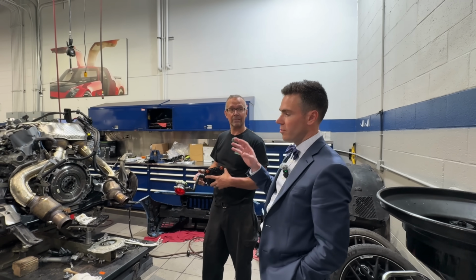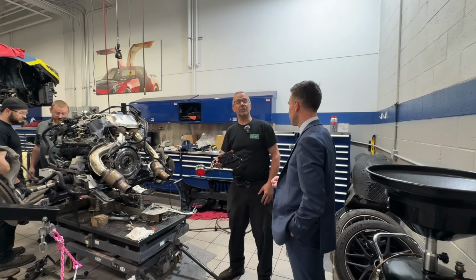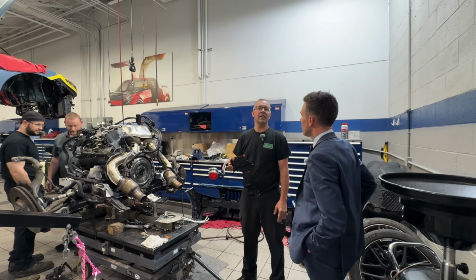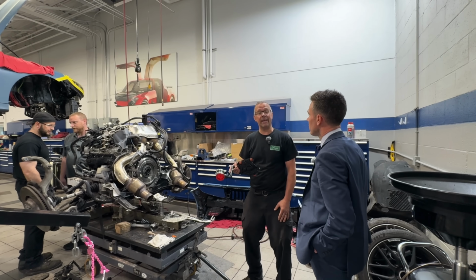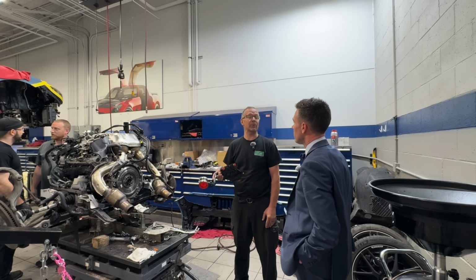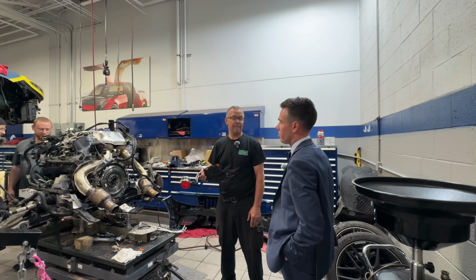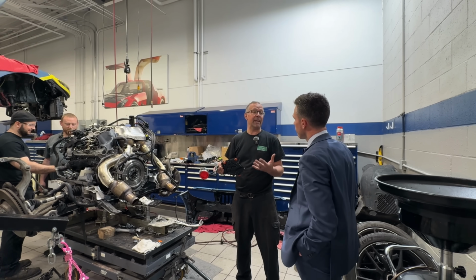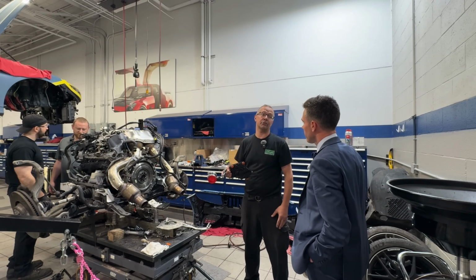All right, so what would happen if somebody didn't get this replaced? The oil would leak all out of the engine and all on the ground and all over the place, and it would cause detrimental damage to the engine because you need engine oil to keep the engine running. Okay, so if it leaked enough, then eventually the engine might seize? Yes, correct. You would also have an add engine oil message in your cluster.